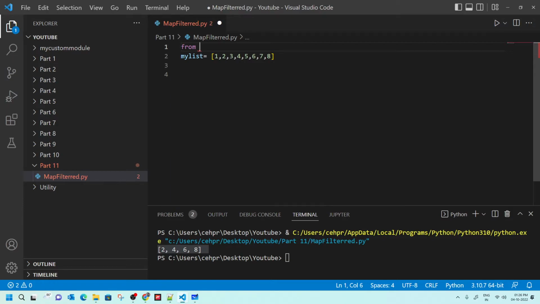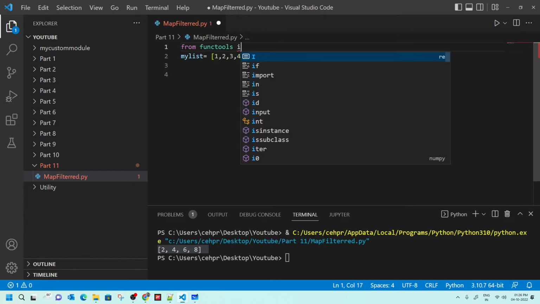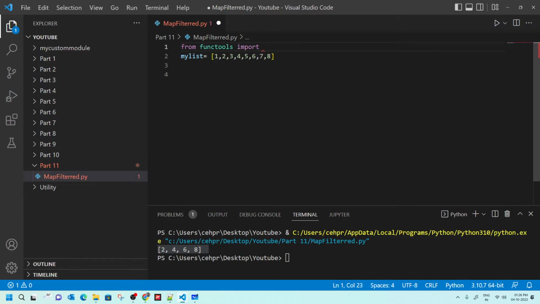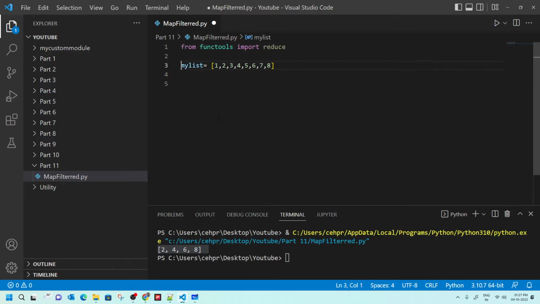So we will write from functools import reduce. Importing a module I have already covered in my previous video. So if you don't know what a module is, how to write a module or how to import a module, please go ahead and refer to that video. Okay, so now we will make use of the reduce function.